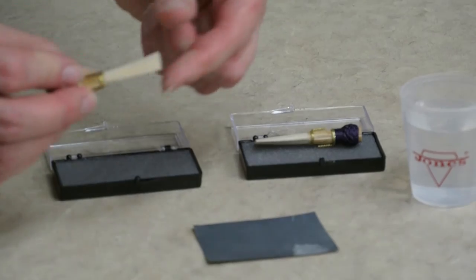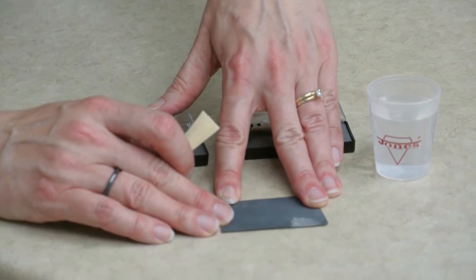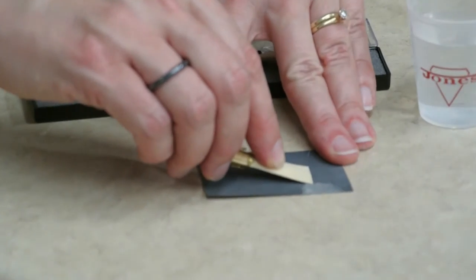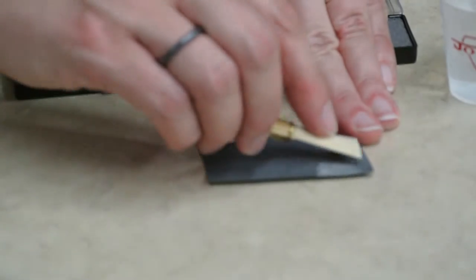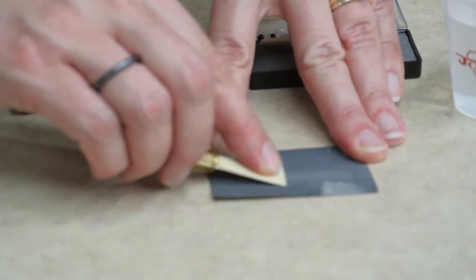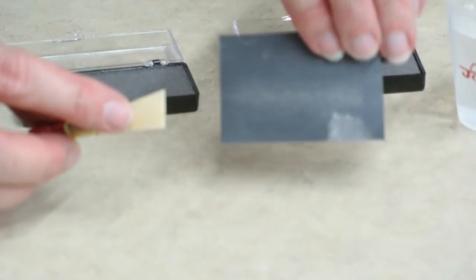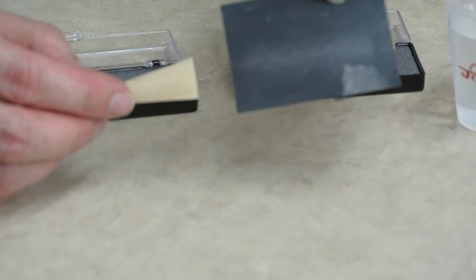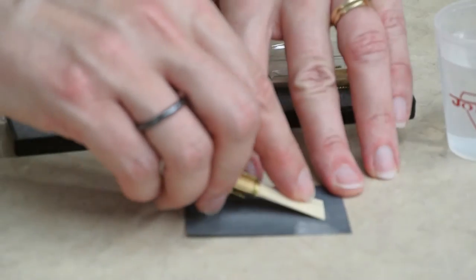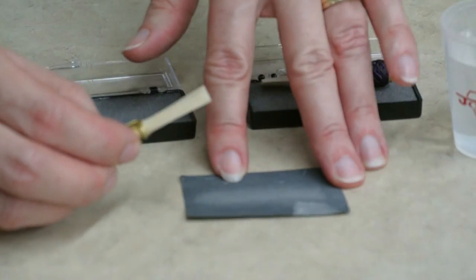To do this, put your fine grit sandpaper on a sturdy, flat surface very gently at about a 20 degree angle. Very gently pull the reed backwards with very light pressure on the very tip of the reed blade. About 5 gentle times is all that you need on each blade. And you can see there's a very, very fine amount of dust on this dark piece of waterproof sandpaper. Repeat the buffing and the chisel tip on the other blade.